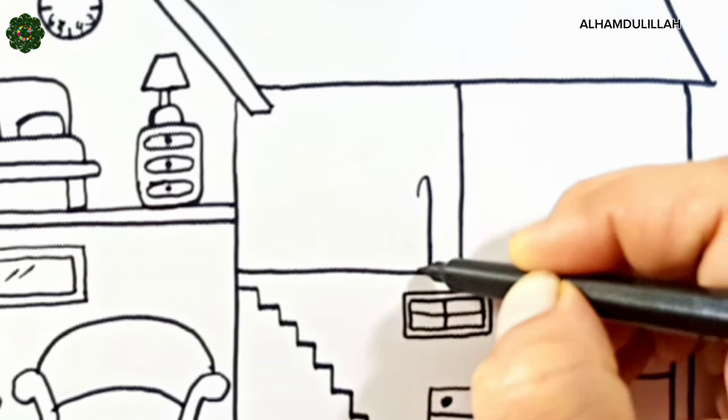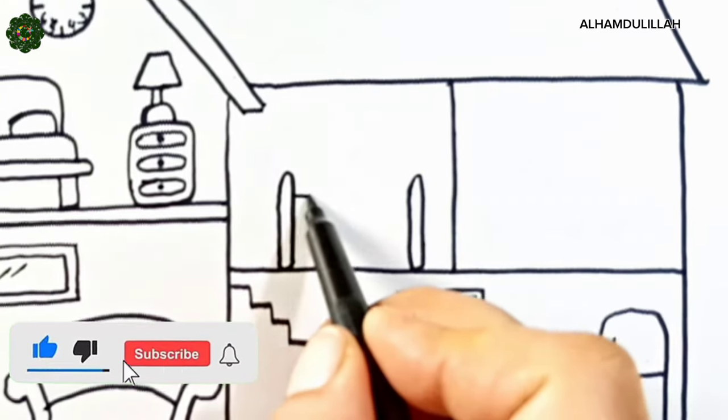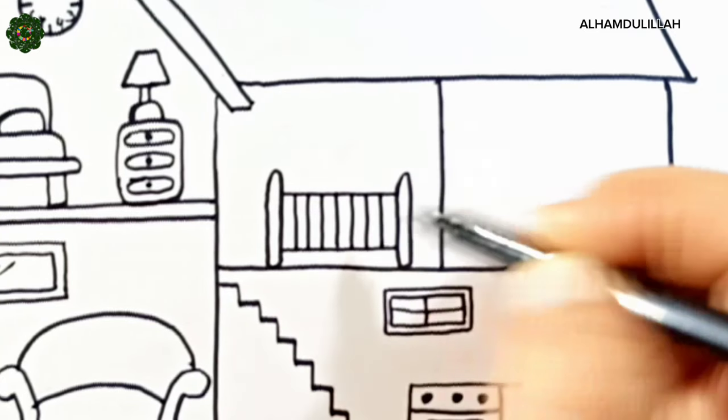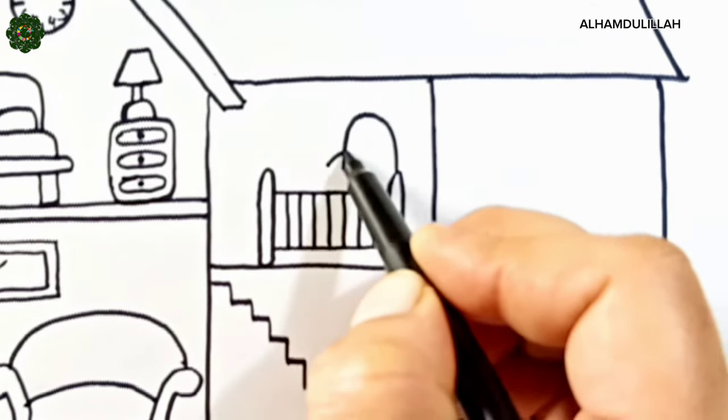Now it is a baby room, cradle. I am drawing a cradle. These are toys.